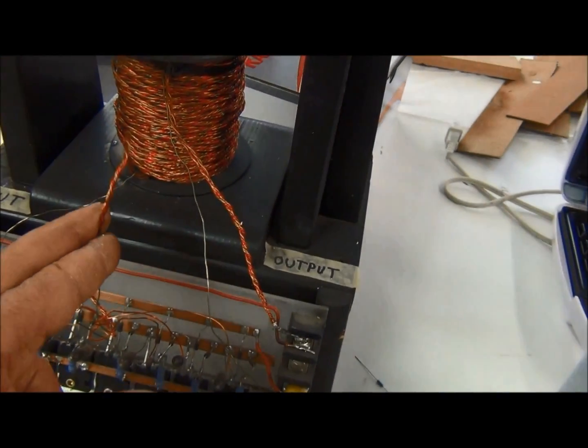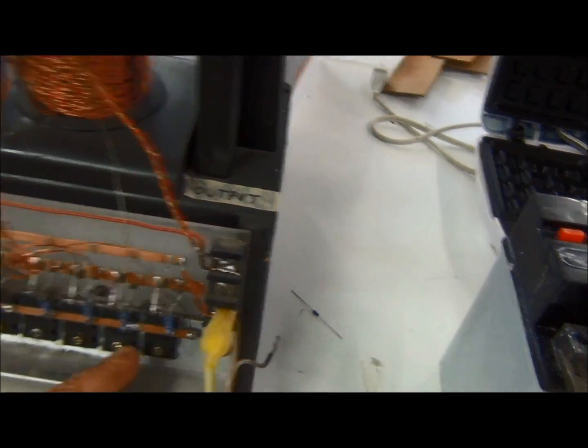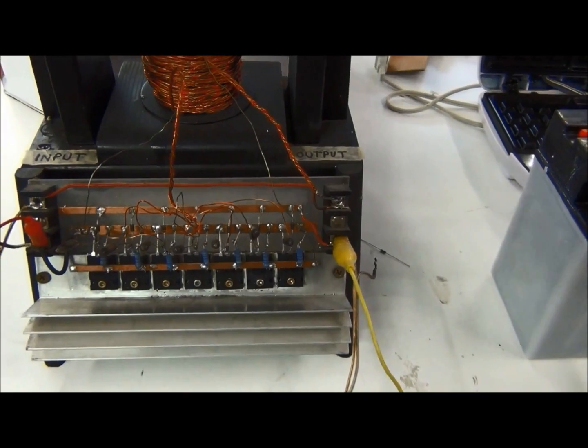There's the multi-strand coil, trigger circuit, and 7 devices, 470 ohms on the basis.